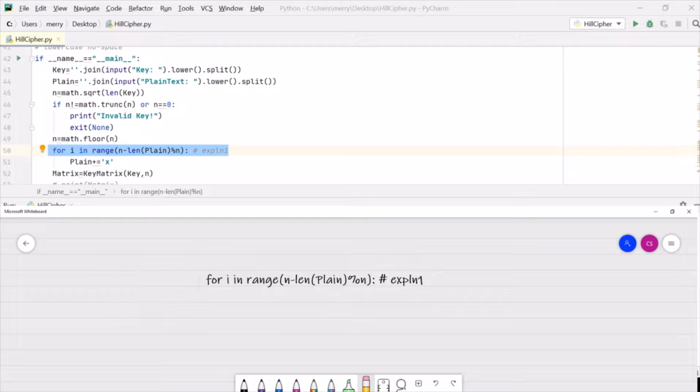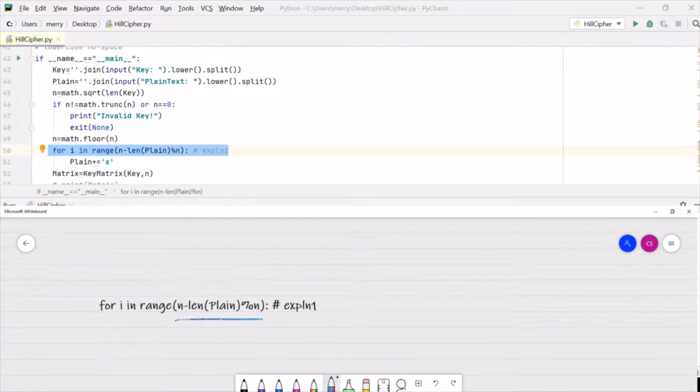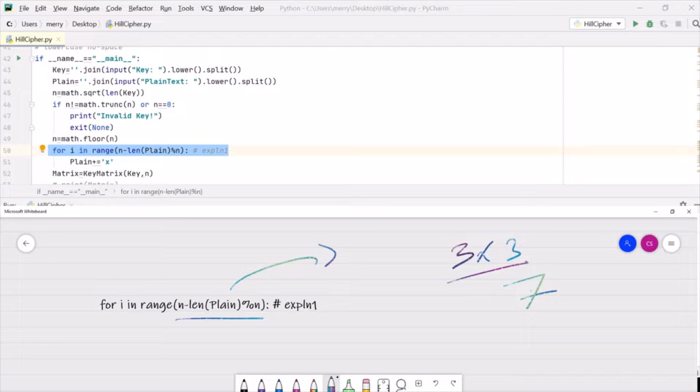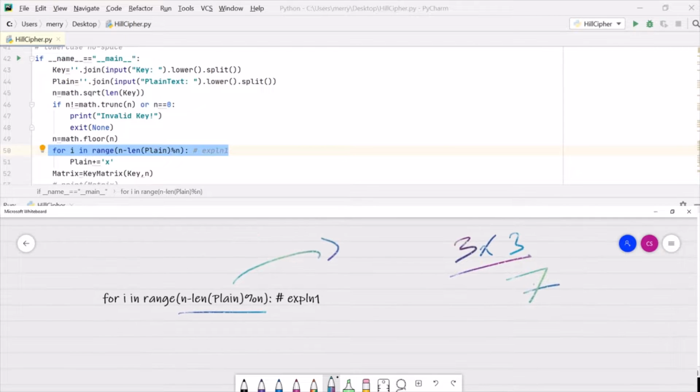So for i in range n minus len plain text % n, it is actually, suppose our key matrix is 3 cross 3 and our plain text is of length, say, 7. We are passing this plain text into Hill encrypt, and that will be encrypting it.